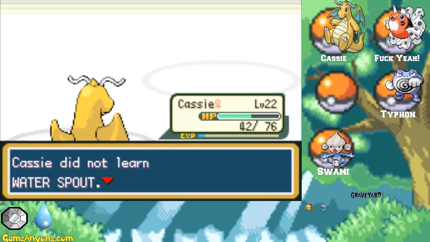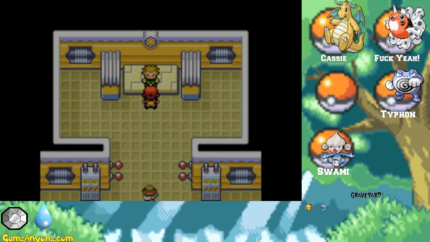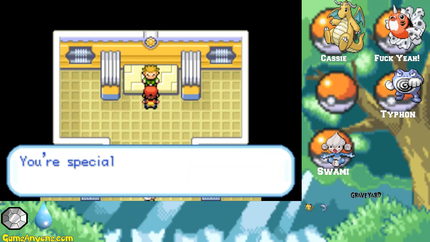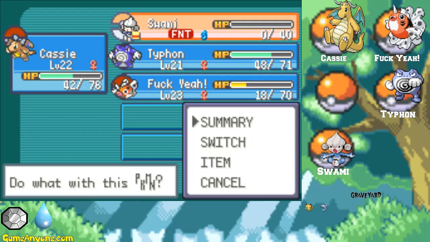No offense to Swami, but that's a shocker. Alright, I got a Thunder Badge. It's a cool looking Pokemon, but it's Surge. Shockwave. Alright, so we had our third badge. And unfortunately, Swami is no longer.